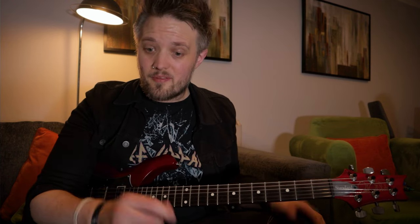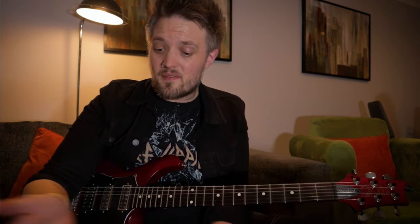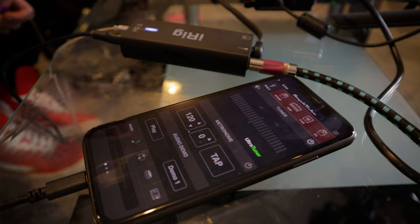That's just a few quick tones there. Obviously, I'm away from home. I'm not in my studio. I'm in an apartment somewhere in the south of England. And there's a couple of tones I've just dialed in on the fly. This is the first time I've used this. I thought it'd be a really good excuse to get the Amplitube Mobile out with iRig and see what it could do. The iRig HD is a really cool piece of kit.